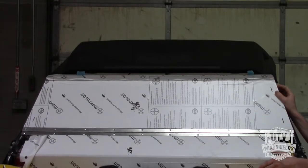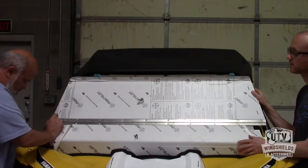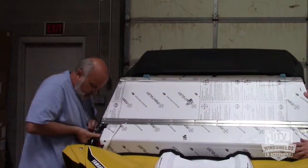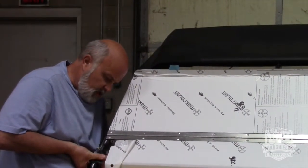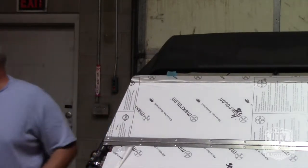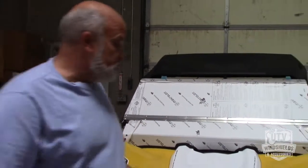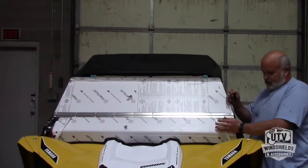Now what we want to do here is get our bolt, nut, and lock washer. We're going to get our bottom bracket put on. Again, just like we did on the upper piece, we're going to keep this really loose, just cinching on enough so your bolt doesn't fall off there. You want to keep these loose because centering this windshield comes into play right in this time right here.